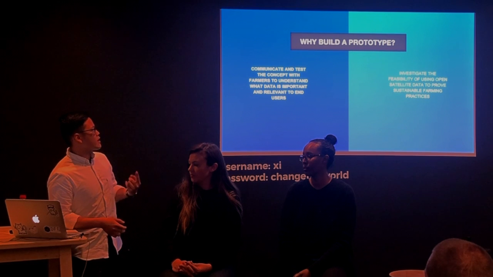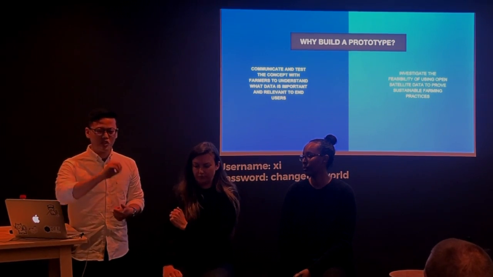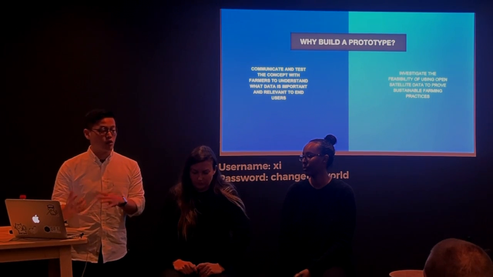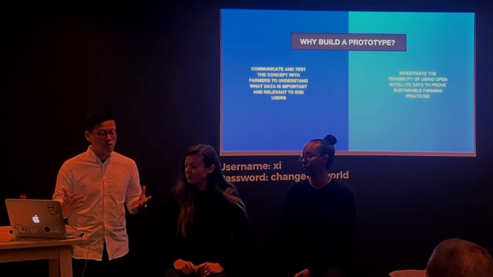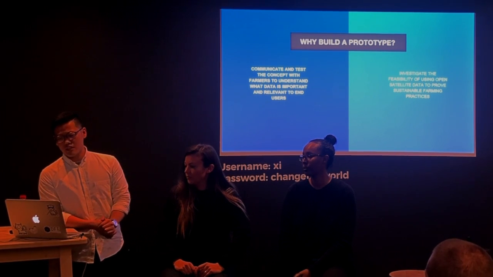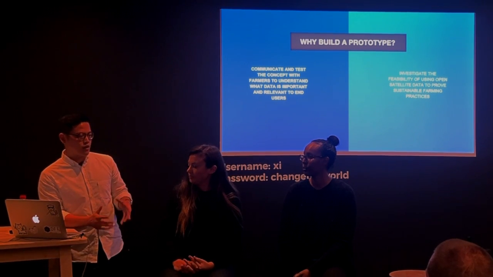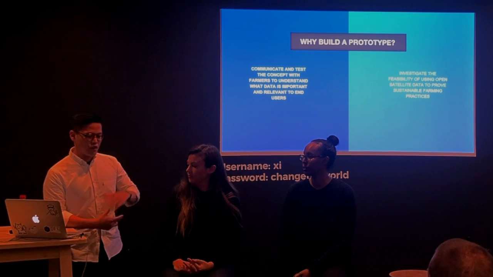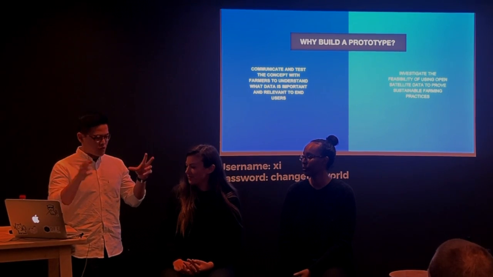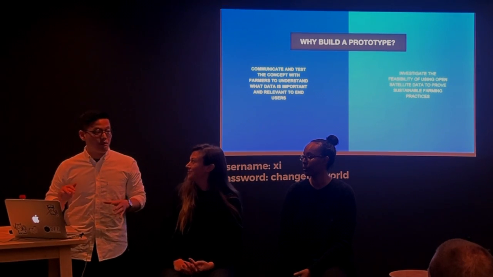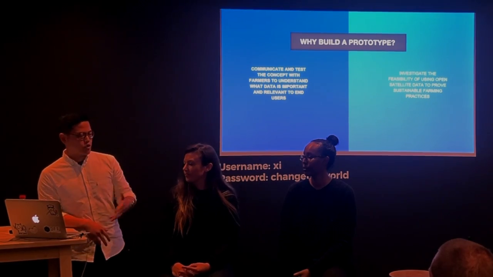One is we need to communicate and test the concept with farmers, so that they understand the value of it, to actually understand which data is important to store on the chain or off the chain, which data is important that we keep permanent and immutable. And the second thing was actually to investigate the feasibility of using open satellite data to prove that we can actually do this. And we basically scavenged around the internet and the web for different photos of the farm over a specific period of time to infer, okay, there could be some probability of rotational grazing here.